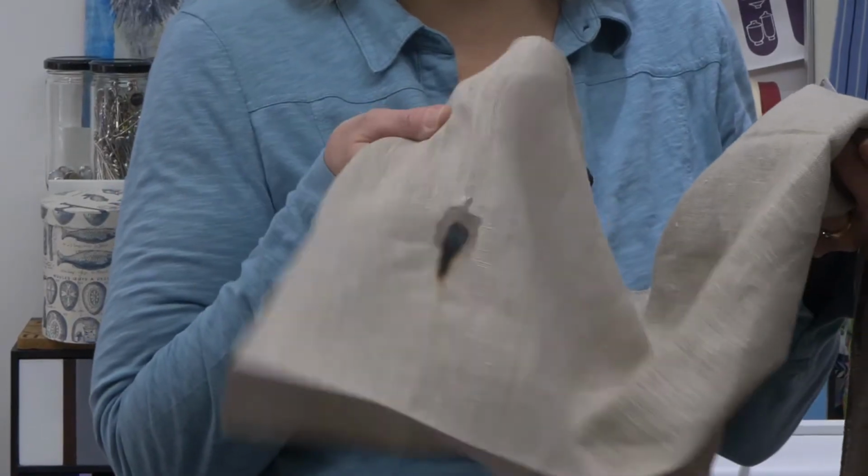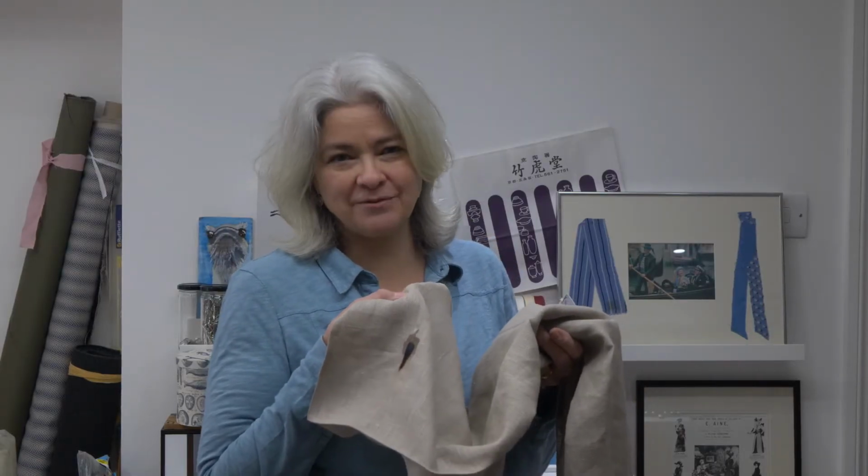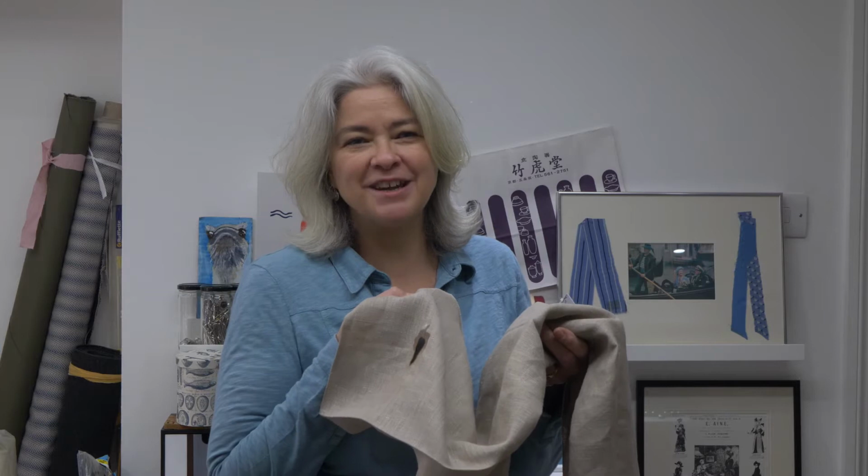It used to be my favourite table runner, till a candle did this to it. Have you got something similar that you couldn't bring yourself to throw out? I've got an idea of how to rescue it. Keep watching, and I'll show you how.